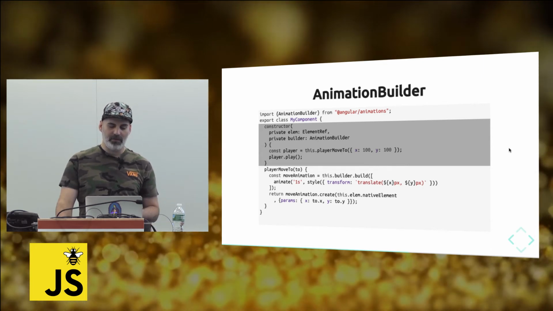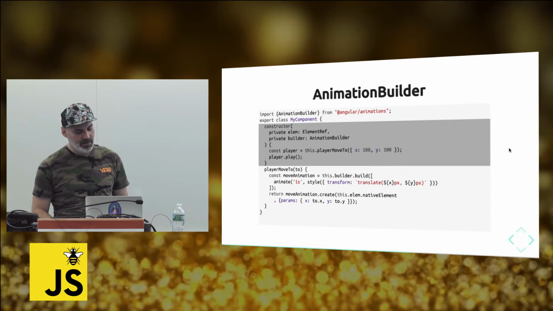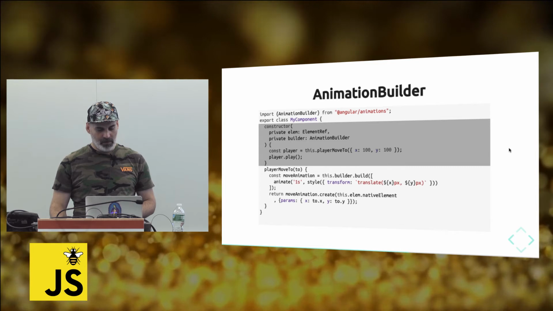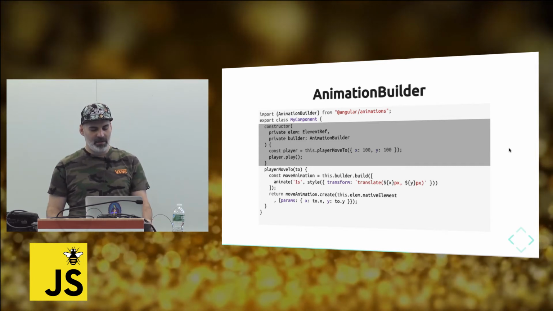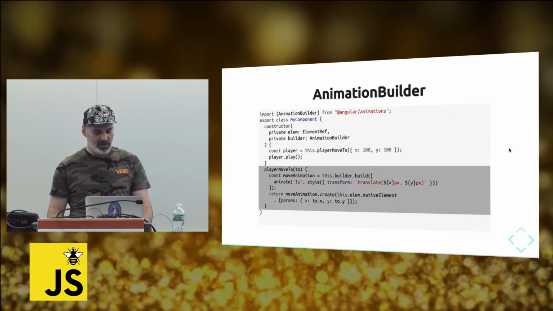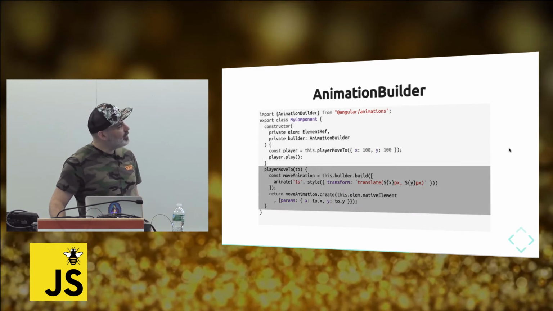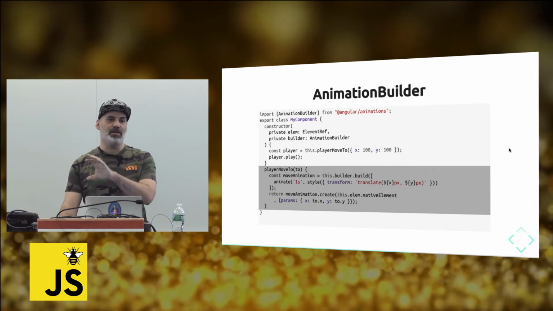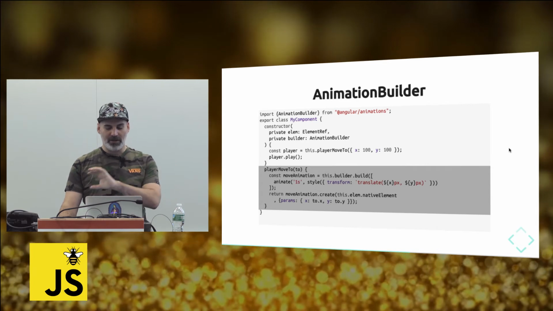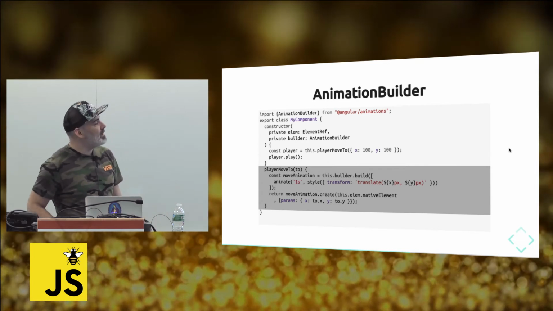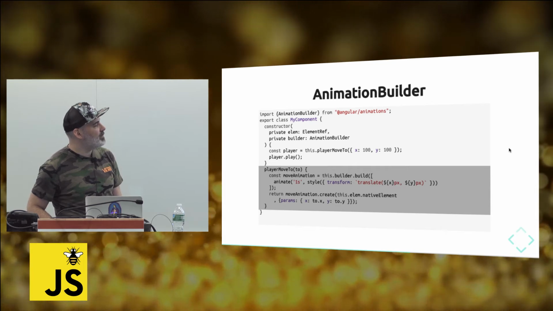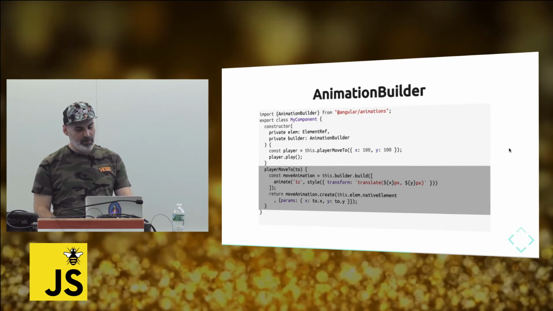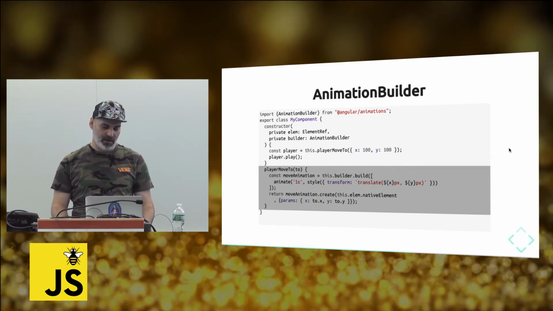We are going to take a reference from the element and then also use the animation builder. Here I created a few helpers. So I'm going to pass the initial coordinates to this player move to. And within this function, I'm going to just create the animation. Here, I'm just creating an animation that moves the element from one coordinate to the new one. And I'm defining this second to run the animation to. I'm also using some parameters, so I can build the animation using the latest coordinates.